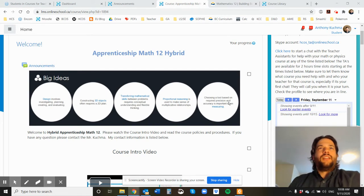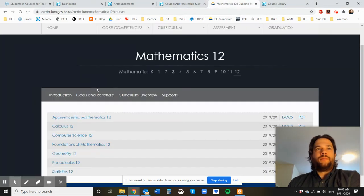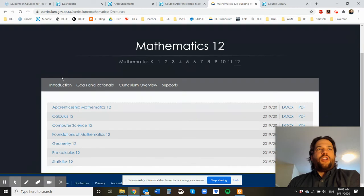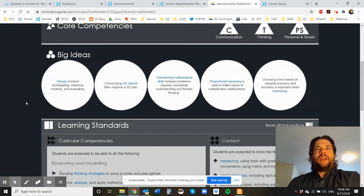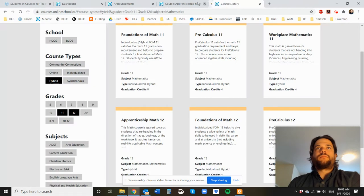So right off the bat, at the top here is the big ideas for the course taken from the ministry website. So if you look at all the Math 12 courses, you go to Apprenticeship Math 12. Here are the big ideas that you're going to be learning about in this course.